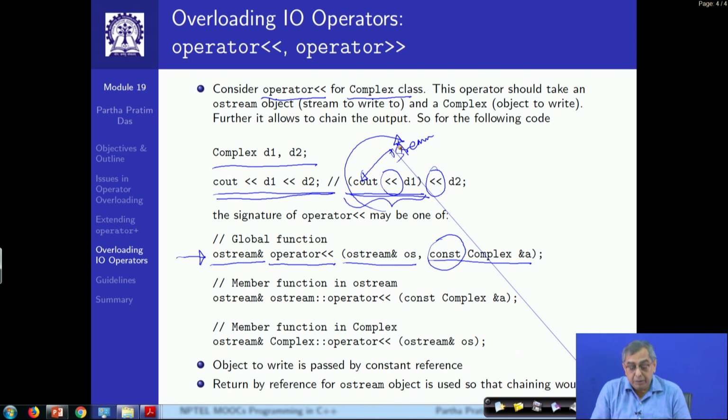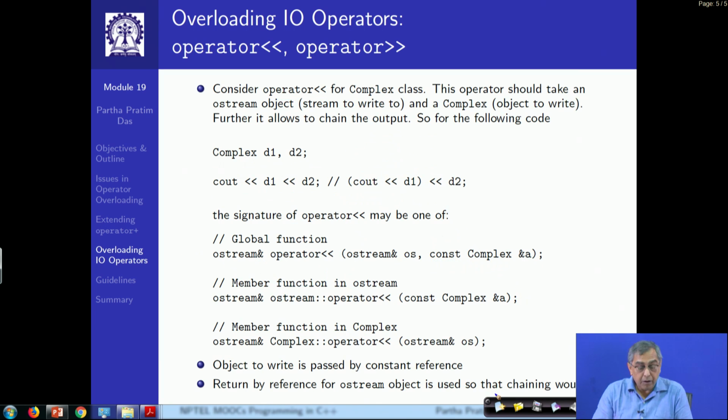So that you can do this kind of chaining in doing the output. Which means that the operator function has to take an O stream and has to also return that O stream after the outputting has been done on that. So, that tells us what could be the basic structure of the operator function if it is global.